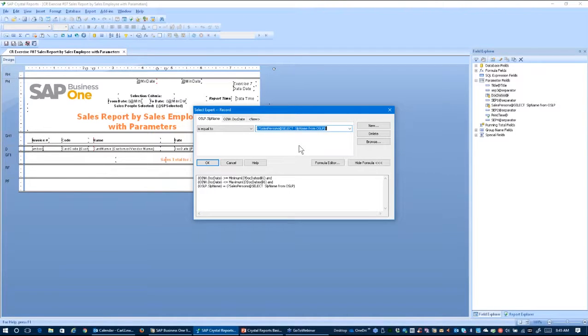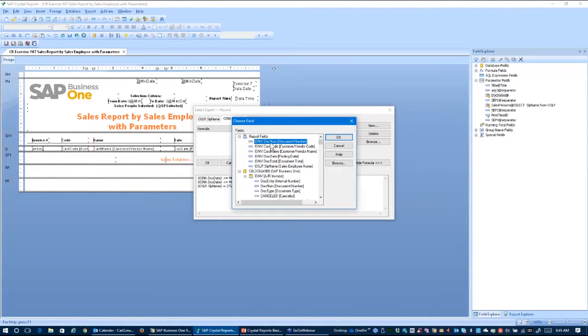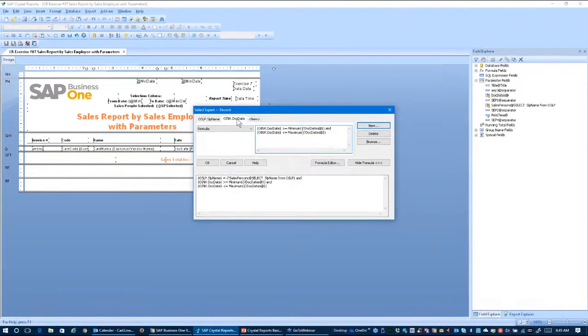Now, what about the date range field? It's a little more complicated. So here in the date range, again, I select new. It creates this tab for me when I select, OINV doc date or doc date right there. Right? If I select that posting date field, it would create a tab. And in this case, with this special formula, doc dates over here in our parameters, it is an operator of a formula. And the formula is this little guy right here.